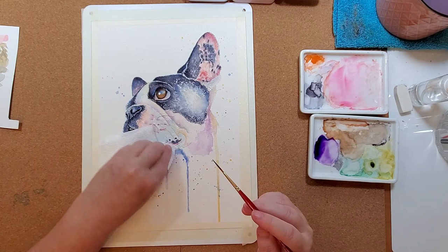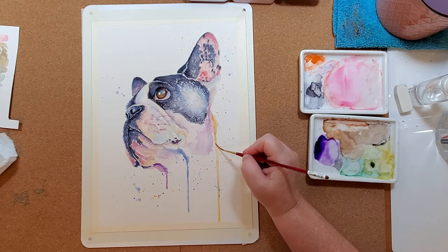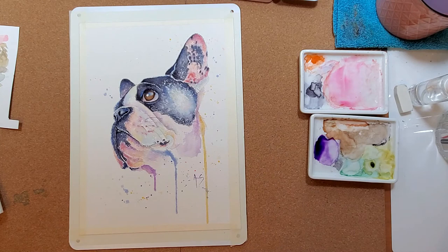This paper has so much texture, and by holding my brush on its side, as you've seen in the video, it hits the high areas. Then I let it sit on the paper for a few moments and I go over it lightly with clear water.